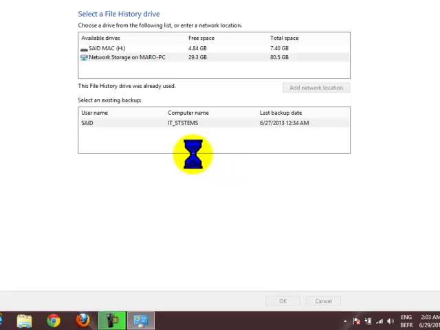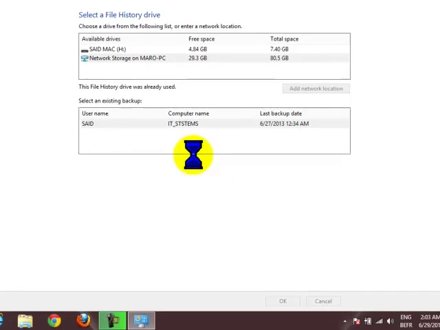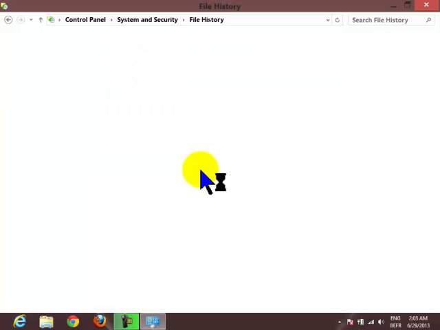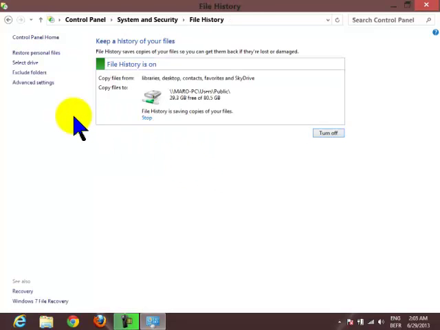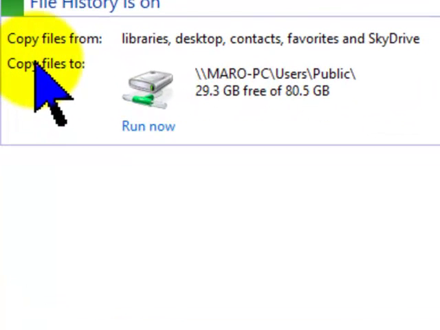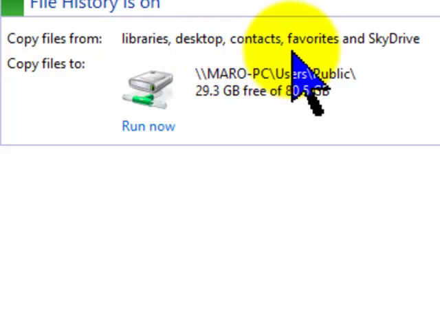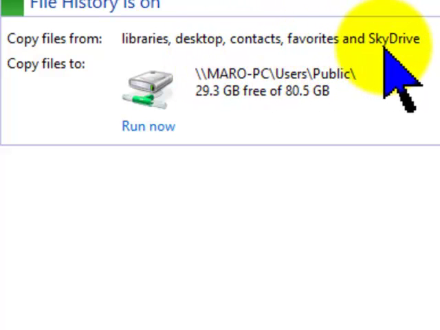So this is the first step and it's done. All I need to do is wait for it to take me back to my home page to see what else I can do. By default it will save the backup, copying the files from my desktop, my library, my contacts, my favorites, and my SkyDrive.